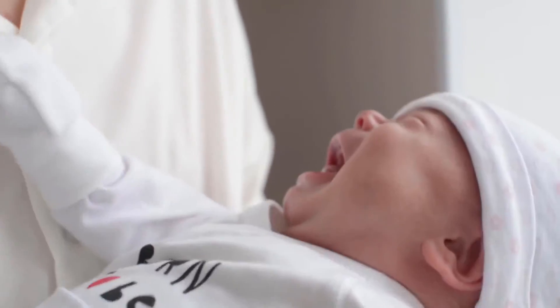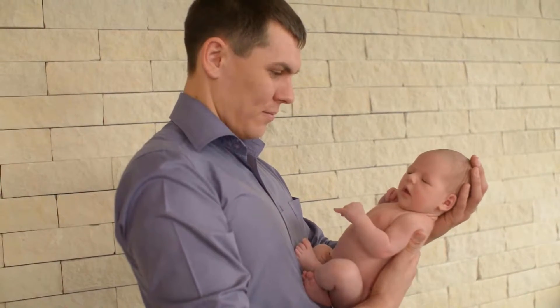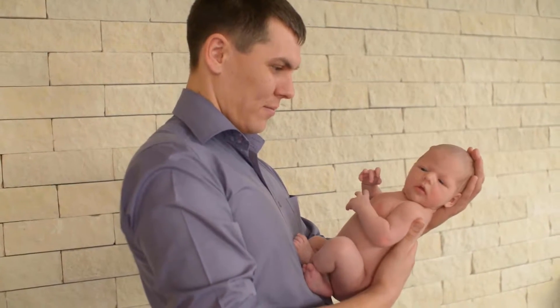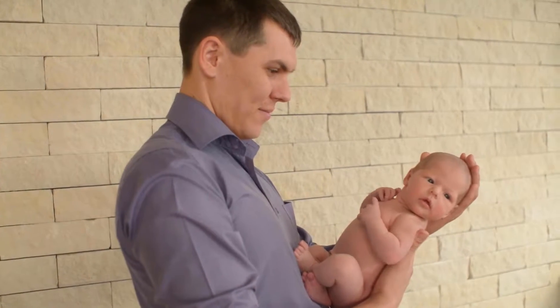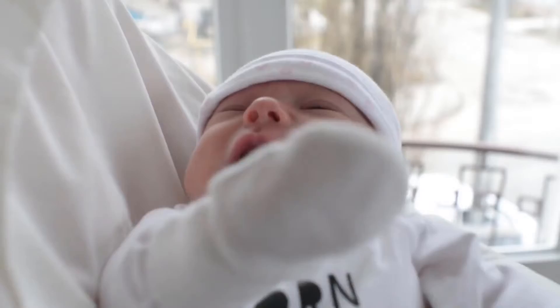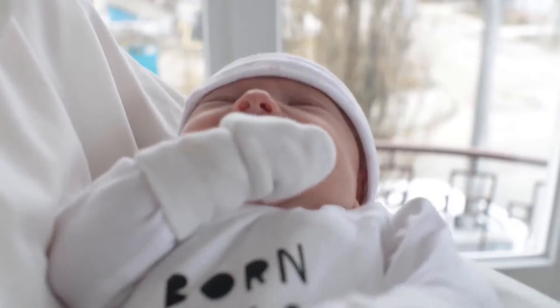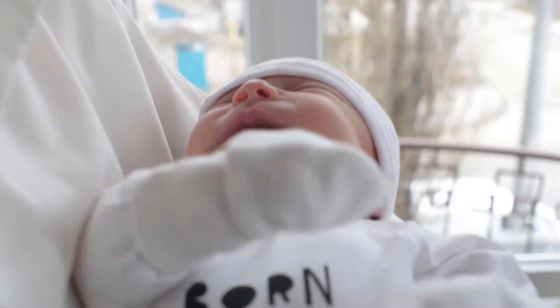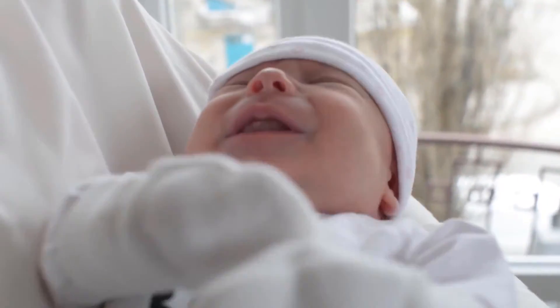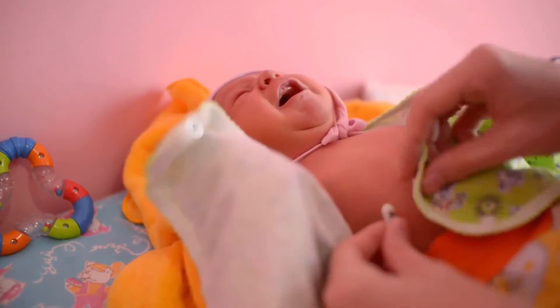The comfy, extra-long adjustable shoulder straps were designed to fit moms and dads. Created to improve your life, you'll love the clever self-standing design and unique features that make your life easier — the convenient wide-mouth top opening and a back zipper opening for easy access to items in the bottom of the bag. Put this backpack on and you'll instantly realize how easy it is to lean down and pick up your little one without your bag falling off your shoulder.